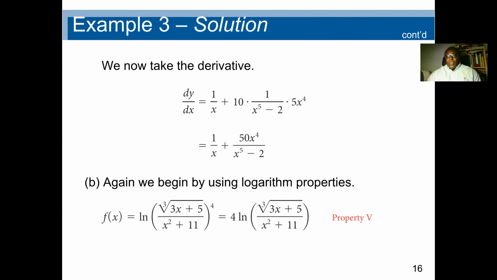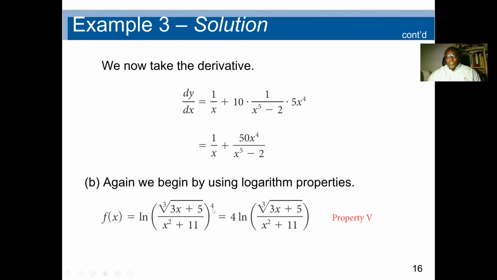Now the b, we have this expression. So we have to use the log property, because if I'm using the quotient rule, it means I have to find the derivative at the top times the down minus derivative at the down times the top, all over x squared plus 1 squared. And again, we have the power 4 here, so that will make it a long process. So why can't we use the log properties to convert everything to sums and differences?